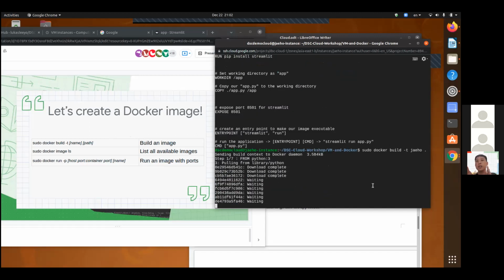If anyone has an issue with this step, quickly let us know in the Zoom chat. Building a Docker image actually does take a while. Right now, it's importing the Python library, as we instructed in the first line of our Dockerfile, FROM python:3. We're importing the Python library from an image, and it's pulling everything. It's taking some time. Let it take some time. It's okay.